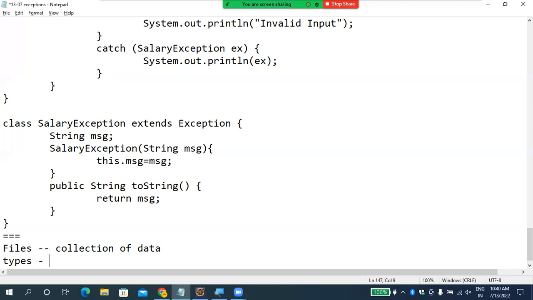So what are the different types that we come across? Generally, we have text files, document files, maybe your MS Word file, which you call a doc file.